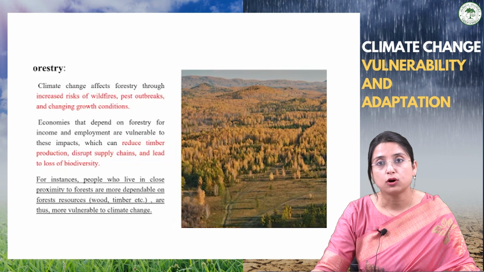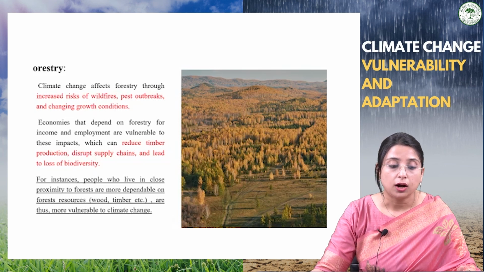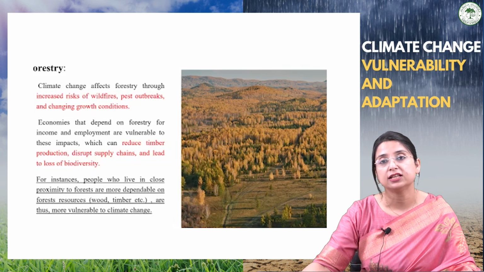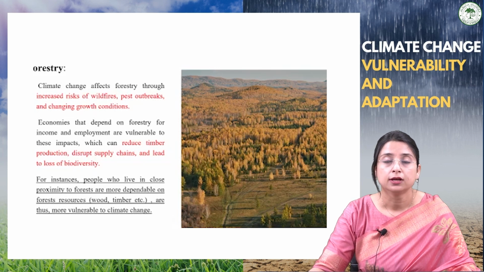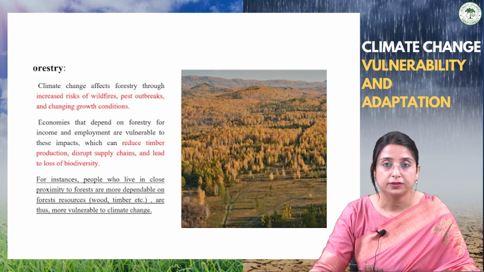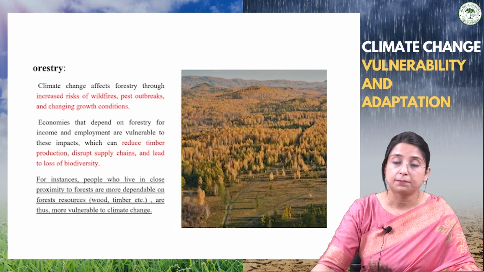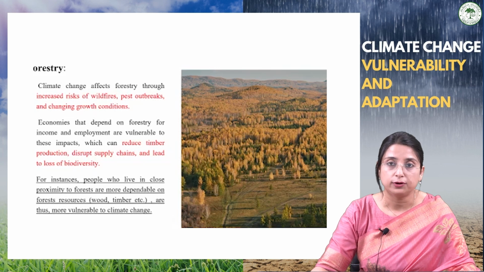Certain pest outbreaks also take place due to the climatic changes in forests, which may change the growth conditions or otherwise impact these forests. So economies that depend upon forestry, especially the communities living in close vicinity of the forest, are mainly dependent for their livelihoods on the resources they take from the forest. Timber production will be reduced, it will disrupt supply chains, and this may also lead to the loss of biodiversity.